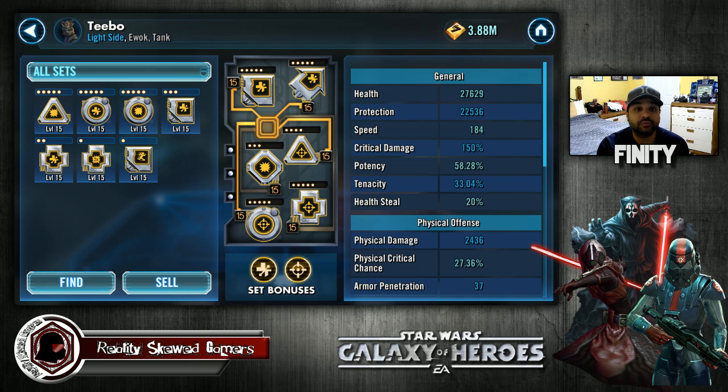So I got his speed up to 184. His potency is around 58. I obviously need to work a little bit more on my mods here, but this is coming a little bit more from a free-to-play perspective. I haven't done too much in terms of challenges. I usually buy my mods off of the mod shipments whenever a good one shows up. So that's how I've been kind of collecting them. So hopefully my mods are a little bit closer to what you have than maybe what a whale might have in terms of their really high speed.